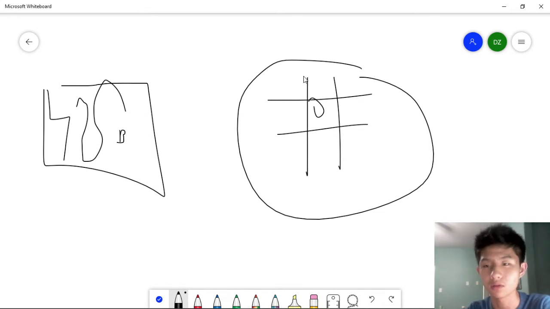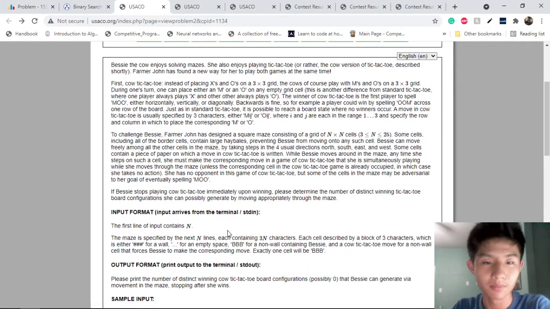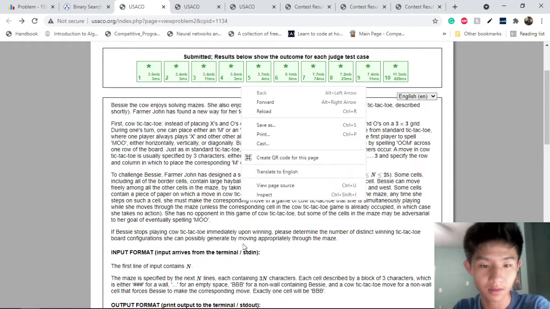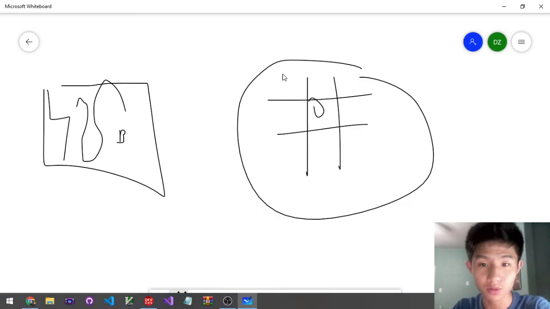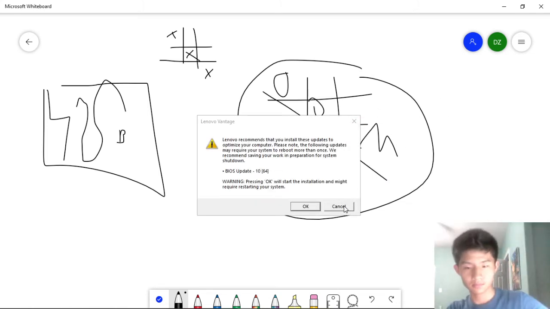The X and Y index, or Y and X index, because in computer science they're flipped. You'll also notice that it's not X and O, it's M and O. In this game, you have to spell moo instead of the common X, X, X. And you'll notice you can spell it backwards and it also works as well.